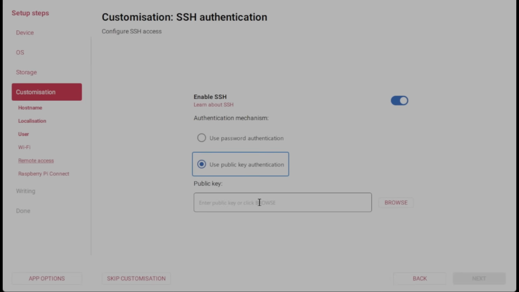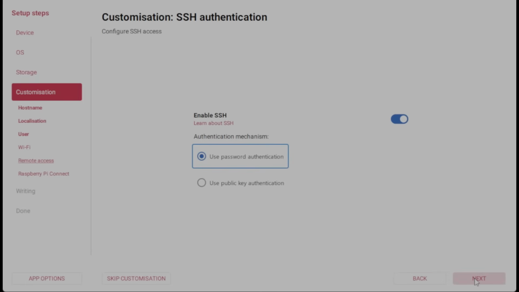So this is the public key that's part of a private public key pair that you'll have had to create earlier. Now, as well as typing that in or pasting it in, you can also browse to a file and import that if you particularly choose to. Now, how you actually set up key pairs is really outside the scope of this video, because this is all just about how to install an operating system onto a Raspberry Pi using this Pi Imager. But I do actually have some videos which show you how you can do that for Linux, as well as how you can do that for Windows if that's something that you're interested in. But in any case, once you've made your choice, click on Next.